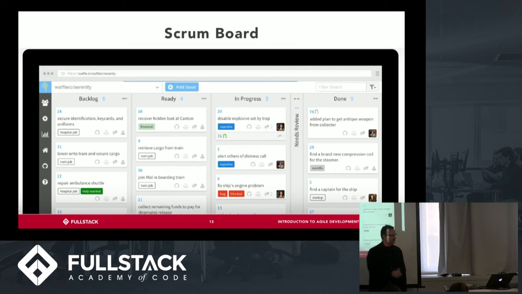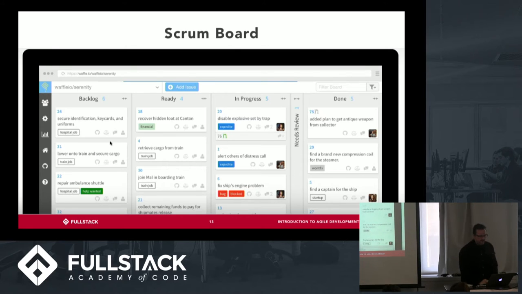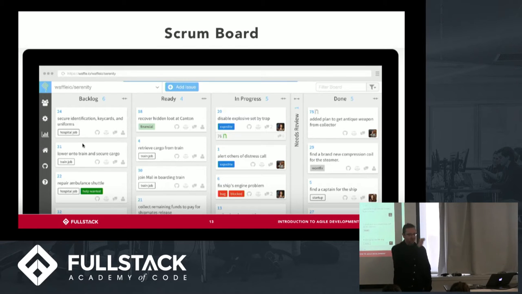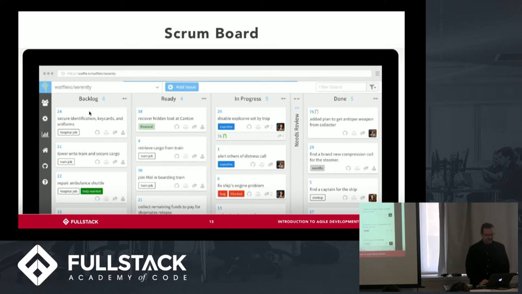So you've got four swim lanes, right? These are called swim lanes. These white cards are just tickets. Scrum boards used to be literally on a wall with post-its before they came up with apps to do it. And so each white card, think of it as like a post-it, and you move it. It progresses down the swim lanes from left to right. So it may start in the backlog, then it's ready, in progress, and then it's done. Very simple concept, right?